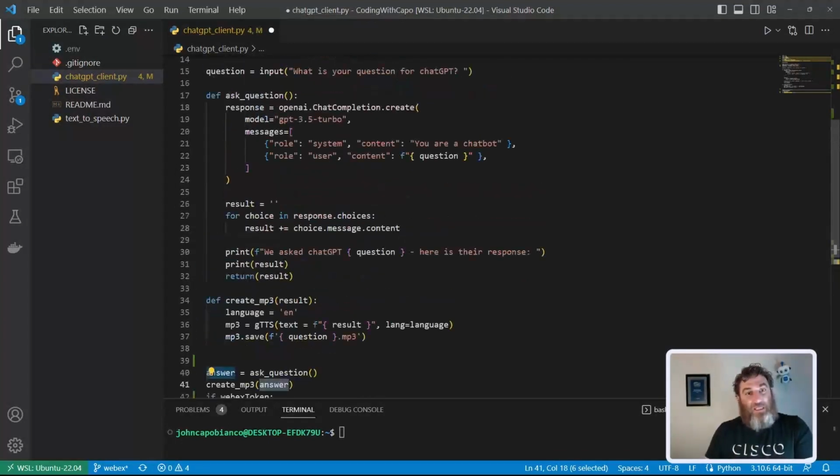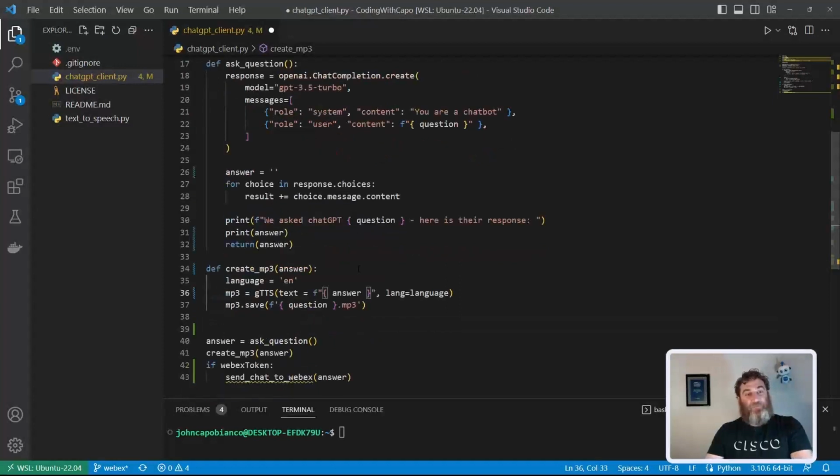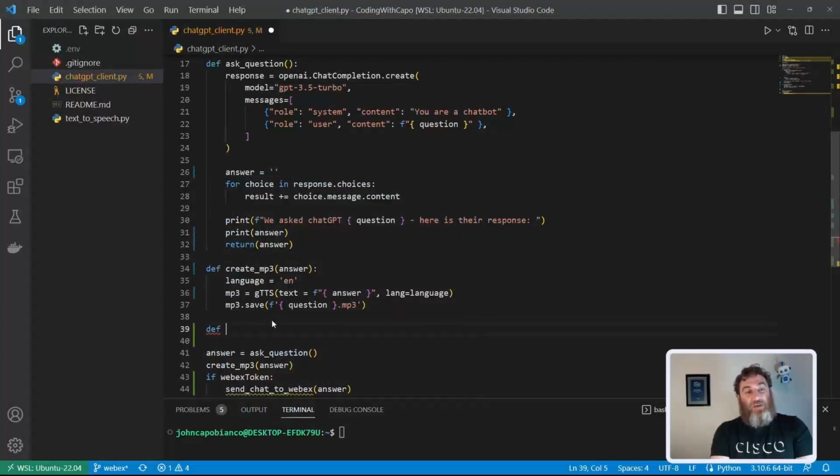Now, actually, let's modify this and make this a little easier to read. Let's change this result here to answer, just so that it's a little easier for us to understand, and we'll change all of this to answer. Now, we haven't made our function. You can see it's underlining. Python's not happy because we haven't done def send chat to Webex.